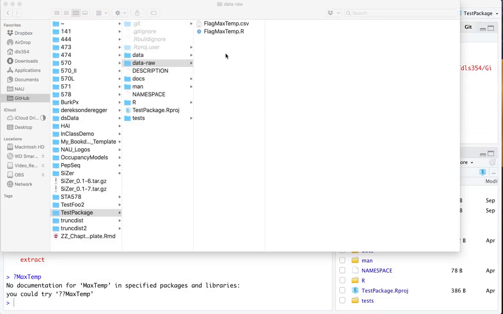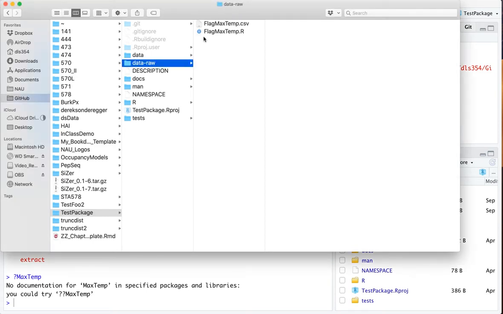I want to first look at what we've got available and what we've done so far. So in this data raw directory, we have our raw data and our script that is going to produce a cleaned up version of it. That cleaned up version is going to live in this data directory, and that's going to be where the clean data lives.